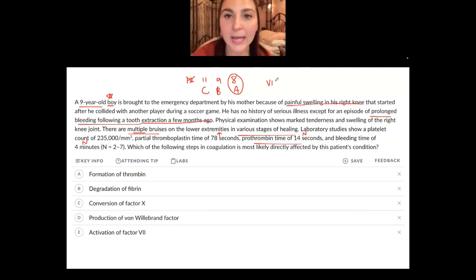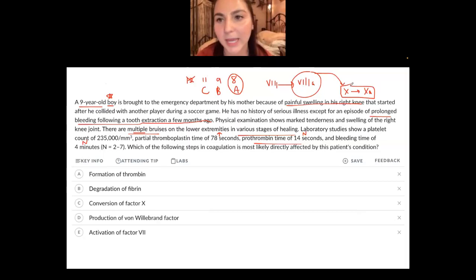So hemophilia A is you don't have factor 8. If you think about it, here's factor 8, it gets converted to 8A. Then what does 8A do? What's the next step that 8A does? It goes to the common pathway and converts 10 into 10A. That's what 8A does. So basically, what step in the coagulation cascade is affected because this patient has hemophilia A? I'm thinking it has something to do with the conversion of 10 to 10A, and that's right here. So that is the answer.